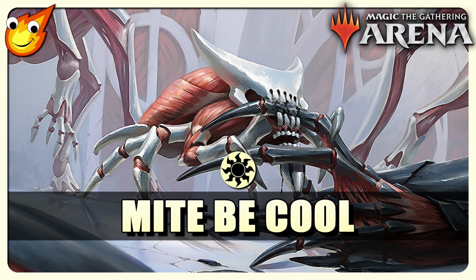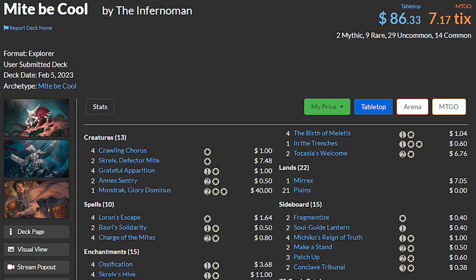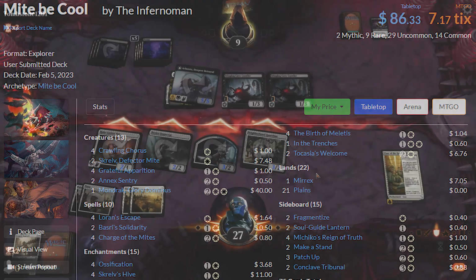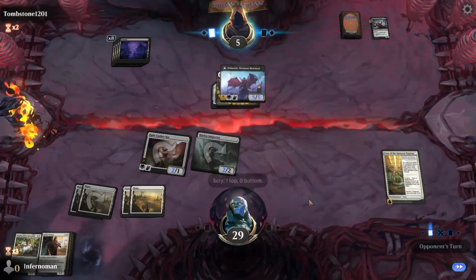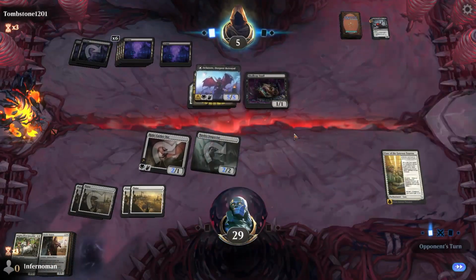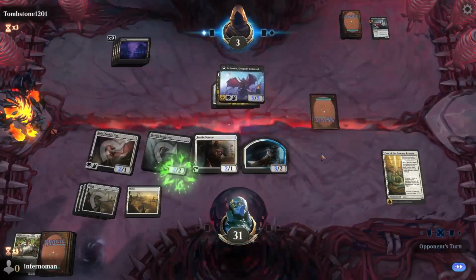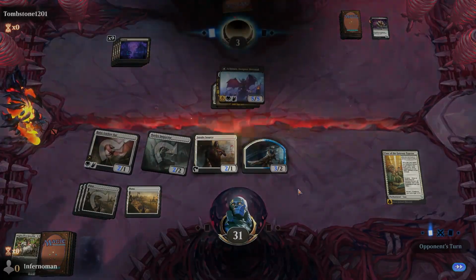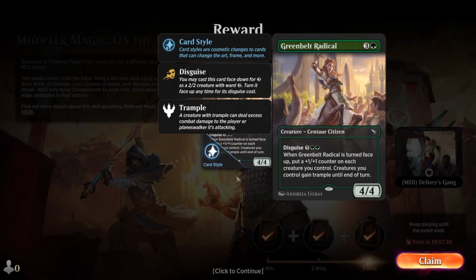But my only other thing I'm going to say is if you are a fan of Go Wide strategies, if you're a fan of White Weenies and maybe you're still wanting to play standard, definitely give this deck a try. And I assure you, when you get your wins in for the Midweek Magic event, you're definitely going to want to continue playing this deck. Maybe you might want to upgrade it to something more powerful while still keeping it in standard, or maybe if you want to play it in Explorer or anything beyond, you'll definitely have a lot of options to choose from, and I assure you, you will not be disappointed.